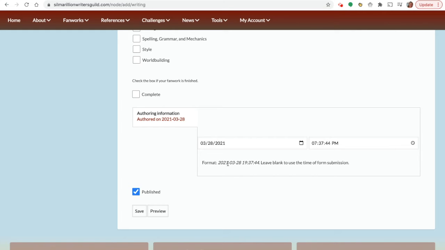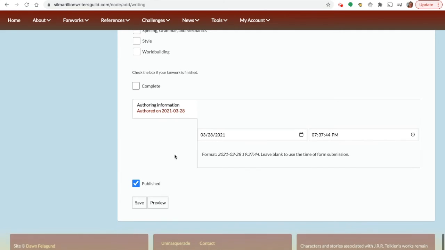Your readers can find them in search results, but they're not going to show up on most recent. If you're not backdating, leave this field alone. Forward dating it into the future does not schedule it to post in the future. So just leave this field alone unless you want to backdate.